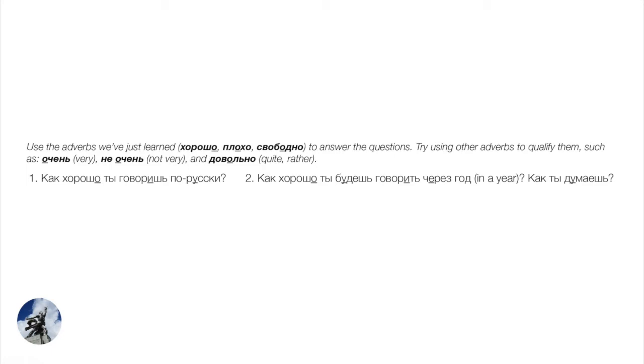Okay, here are a few questions you could try answering. Как хорошо ты говоришь по-русски? How well do you speak in the Russian way? Как хорошо ты будешь говорить через год? Как ты думаешь? Right, so what do you think? How do you think? How well will you speak in a year from now?